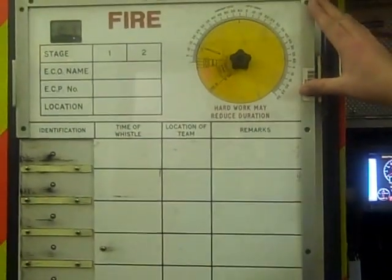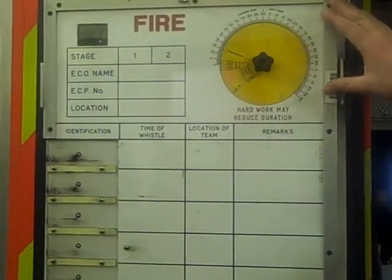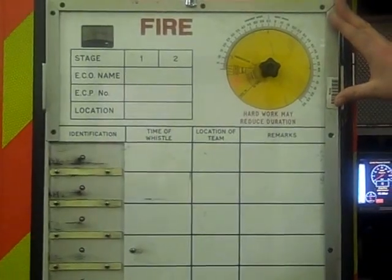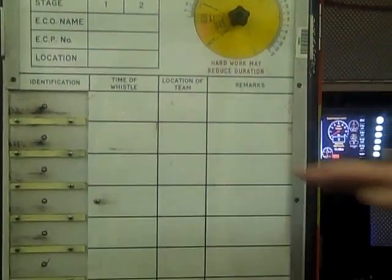And then on the back here, we've got what we call our entry control board. This is for guys and girls who go in on BA into fires or hostile environments, and we control whoever's in the zone.